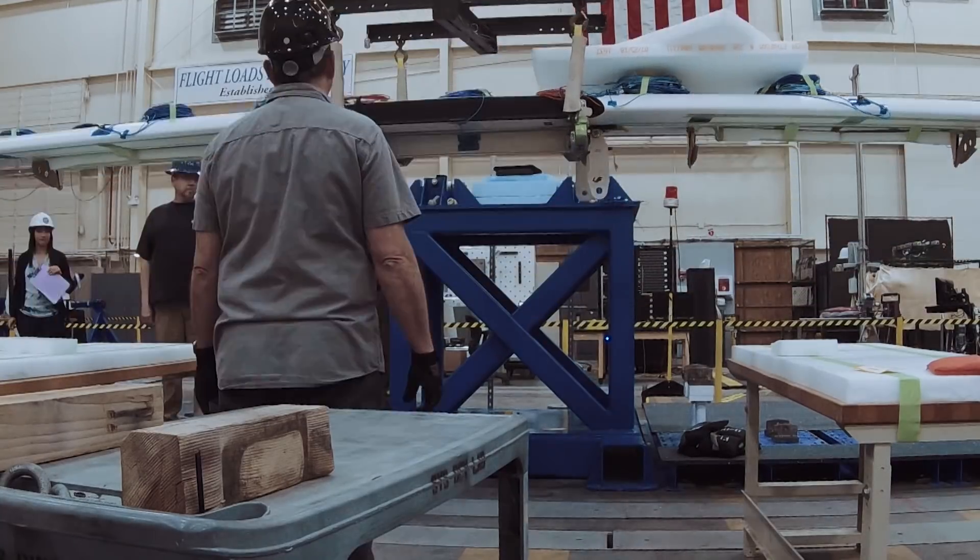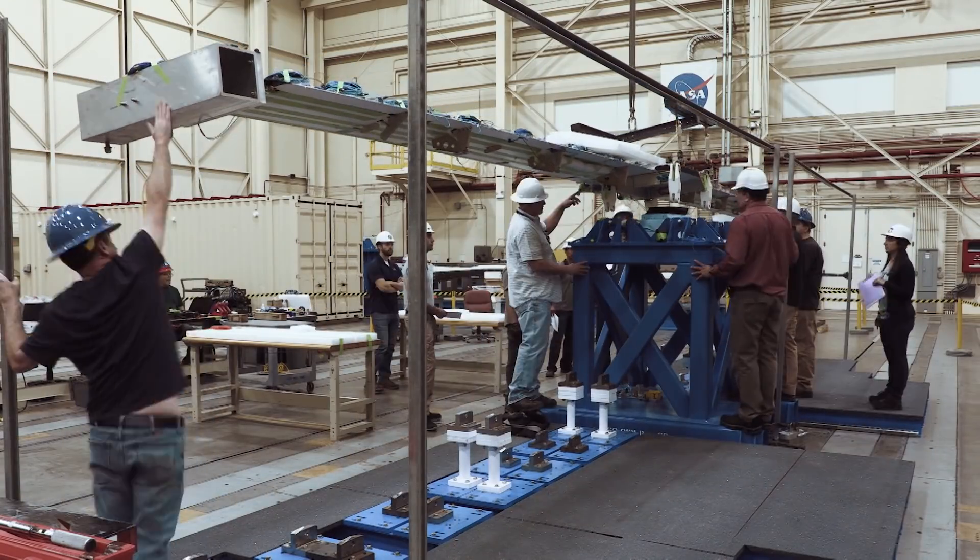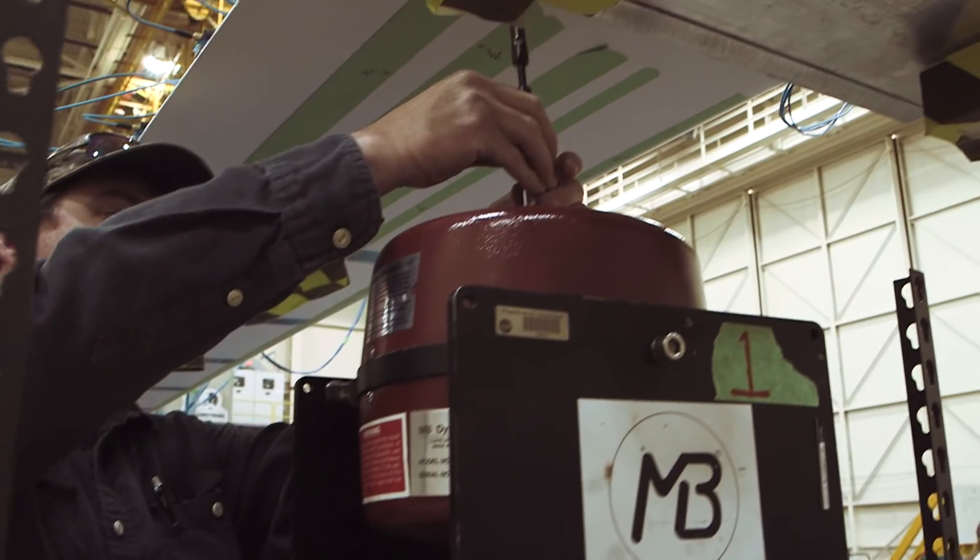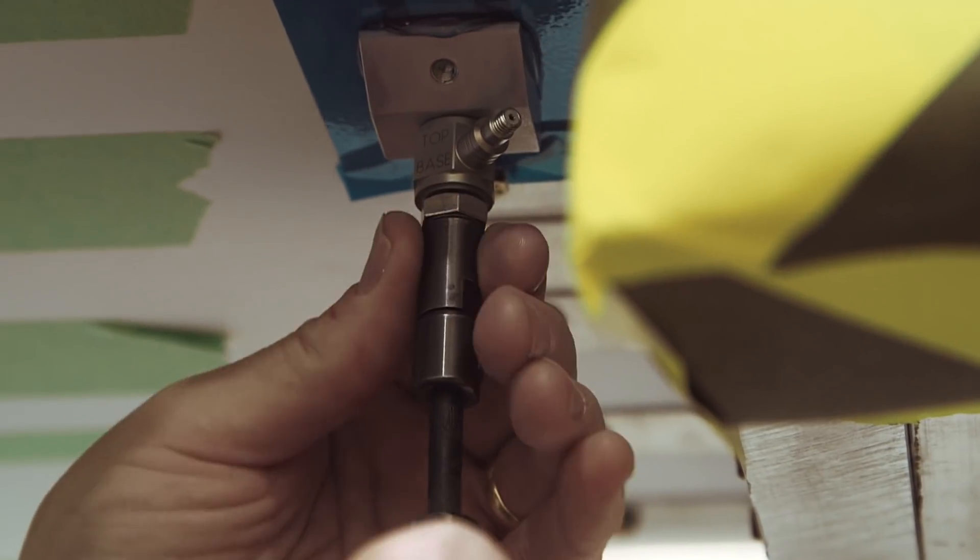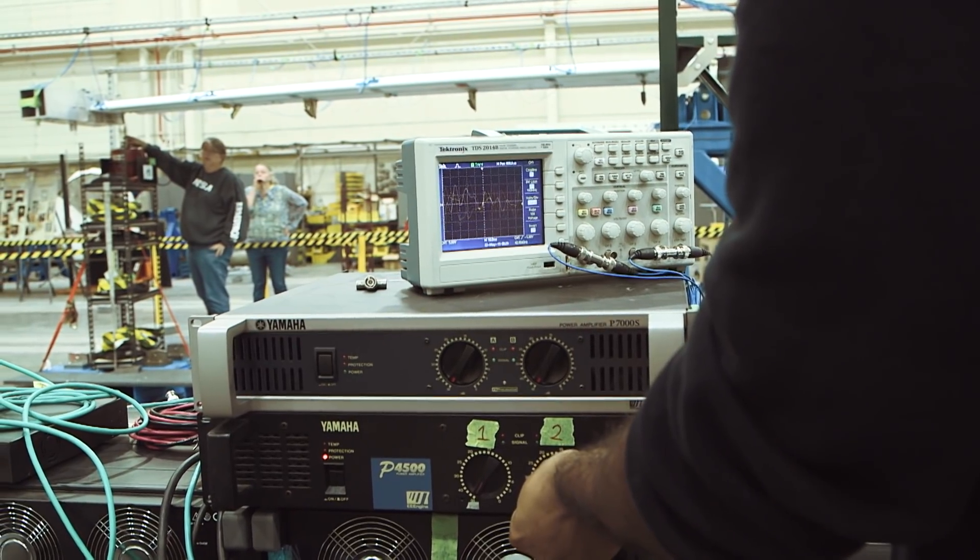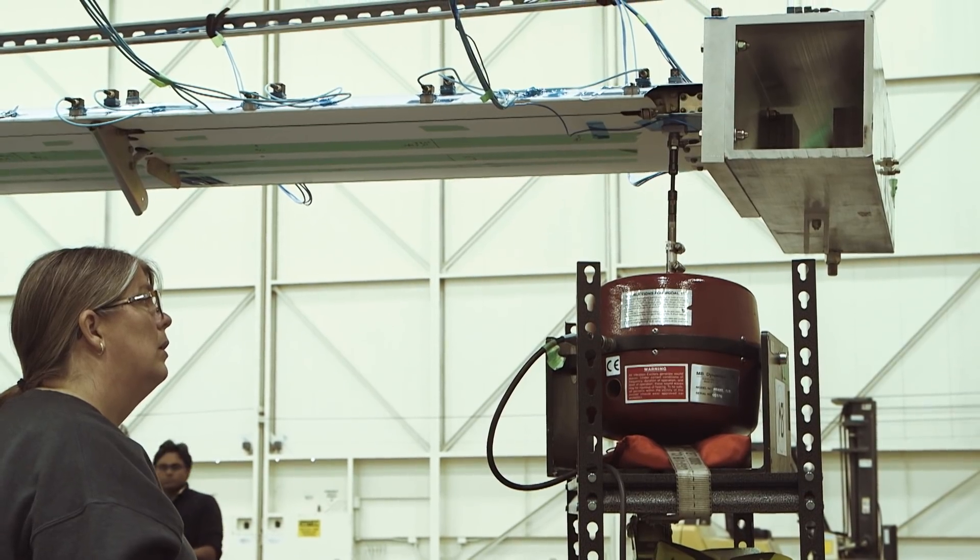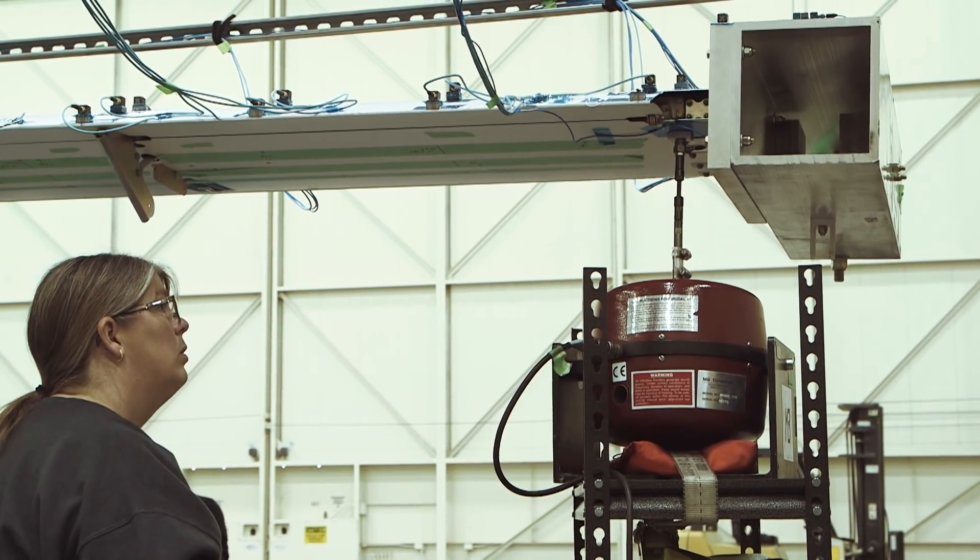This wing won't fly for a couple years. We're integrating our electric system into the wing, and then it will fly on our X-57 aircraft in what we call the Mod 3 configuration. At the same time, we've got our Mod 2 integration happening, where we've got the original low-aspect ratio wing being integrated with our electric motors and battery system, and that's happening just down the street here, and will be delivered to NASA in the next few months.